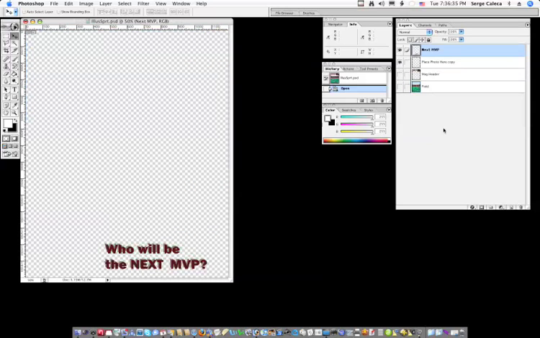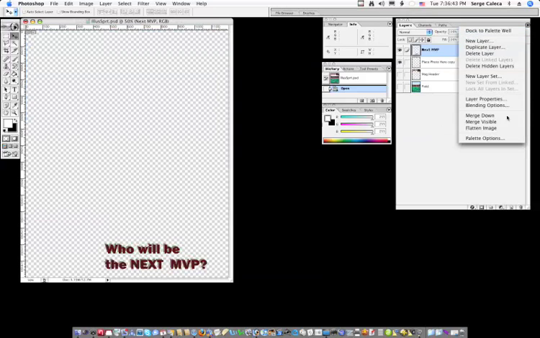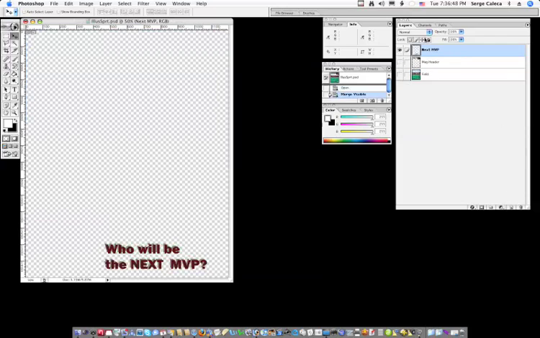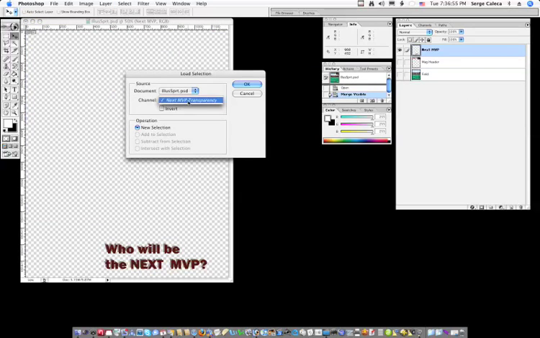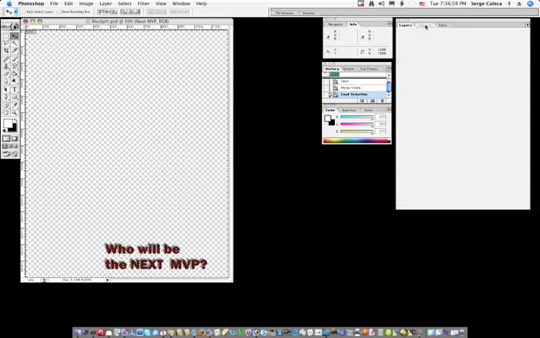Now I'm going to do the same steps I had done before. I'm going to go to Select, make sure the upper layer is selected. If there are more than one upper layer, I would go over here and select Merge Visible if there's anything else visible with this as my upper layer. Then I would go to Select, I would click Load Selection, make sure I'm selecting my transparency, click Invert, click OK. As before, click Channels, come down and click Save Selection as Channel, and lo and behold, I now have my alpha channel made.